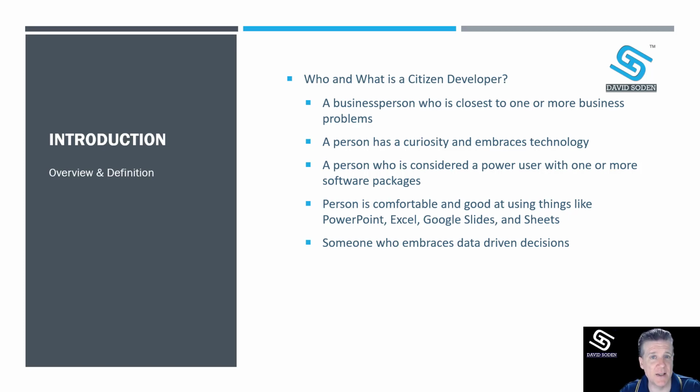Therefore, the idea is, who better to create a solution than the person who knows exactly what needs to be done, as opposed to writing a huge set of requirements, meeting with the IT director or the director of development, having a team put together, and then waiting 6 months, 3 months, a year or more just to get a solution to the problem you're trying to solve today. Meanwhile, by the time they get started on the development, you've changed your business requirements 16 different times because you're trying to be agile and adjust with the business.